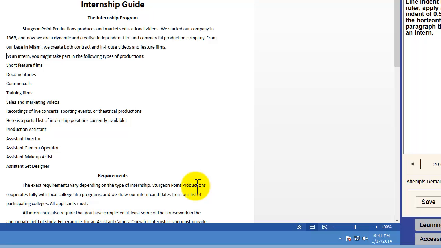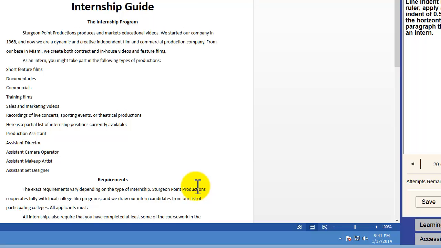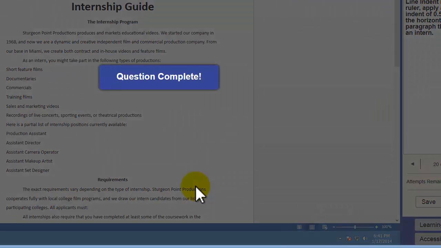Okay, I'm just making sure I am applying it in the right paragraph. So you have three things, this one and that one and that one, and you will see they're all separate things. I point and click the top one, hold down and drag it to the right, and somewhere in the middle between here and there, that's the 1 inch mark. So this is the ½ inch mark, and let go, and then the indentation is applied to that paragraph.